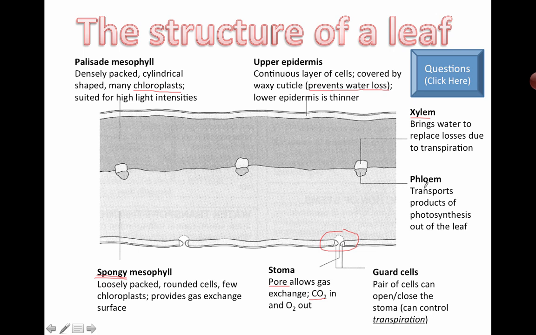The xylem brings the water, phloem transports the products of photosynthesis, so we're really talking about photosynthesis converting carbon dioxide into glucose. And so glucose gets made here, and then it's going to get transported through these tubes, the veins in the leaf, particularly the phloem, and then those products, the sugar, are going to be stored as starch, maybe delivered to other parts of the plant for growing and energy requirements and various things like that.